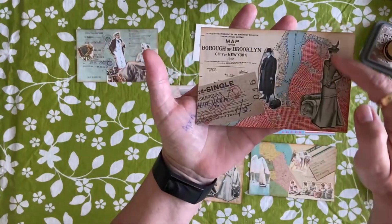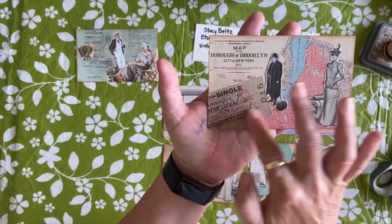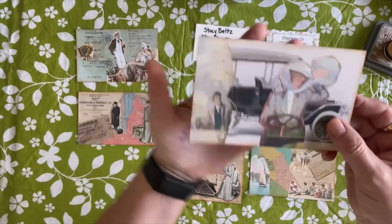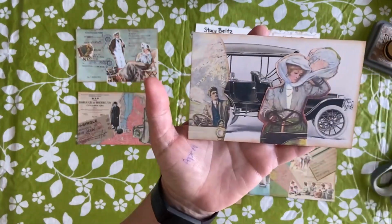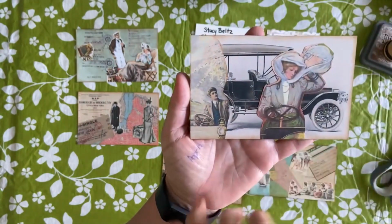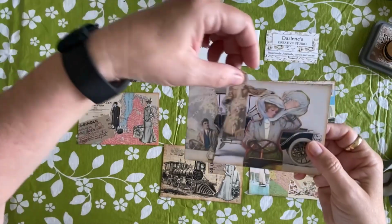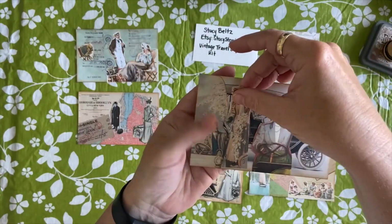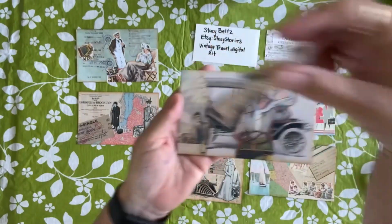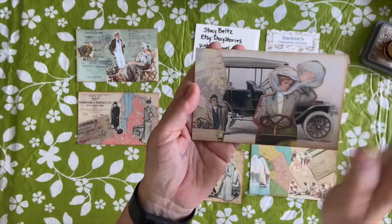The map of Brooklyn, I added the lady with her luggage and the man with his luggage, and then part of that ticket that was part of a digital. For the car, I added the lady with her scarf blowing, and then this was a very large image of a man and a lady in a car, and the lady was standing on the seat like this, and it was a larger picture. And I was going to put the lady there, and then I decided the man actually looked a little better, and you could still see the car, so I did that one.